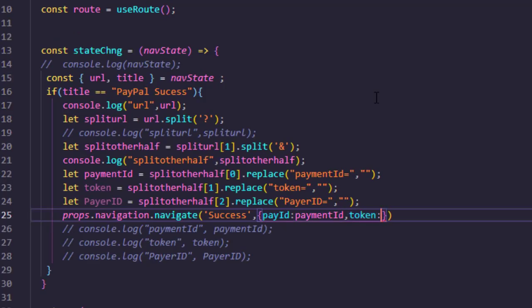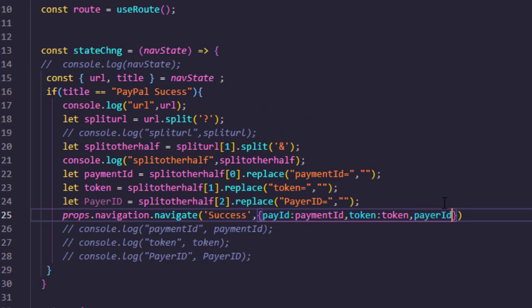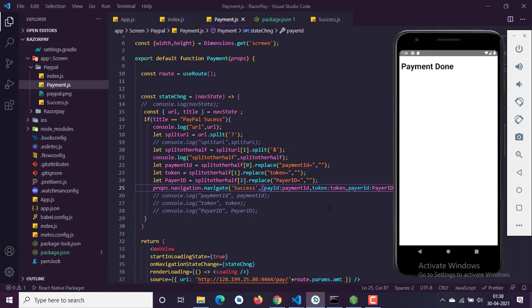And token is token. And pair ID equals to pair ID. So everything goes okay. If you reach the success page, you are going to navigate to this one, and just I'm showing you how to. Basically, I'm just showing that you can navigate to a different screen when your payment is successful.